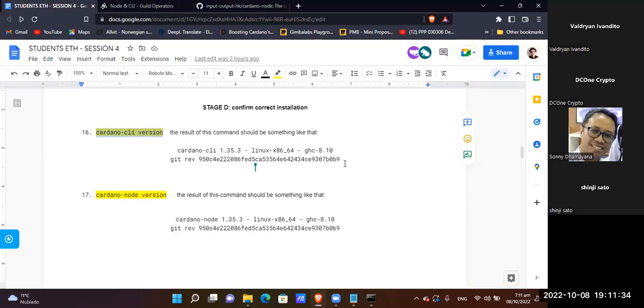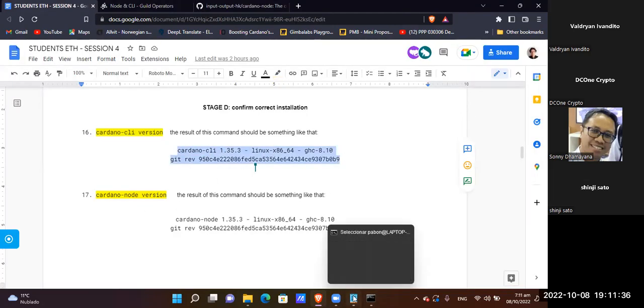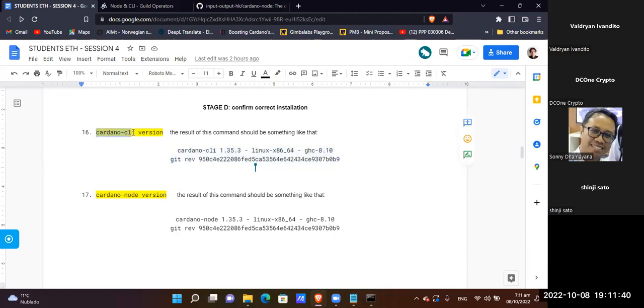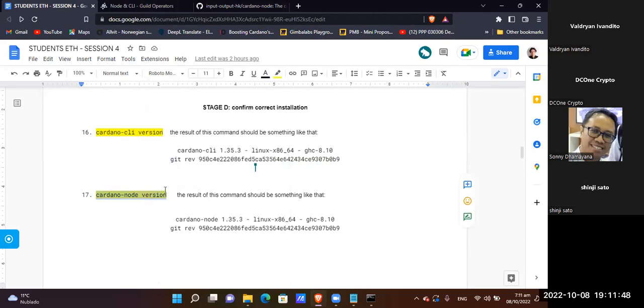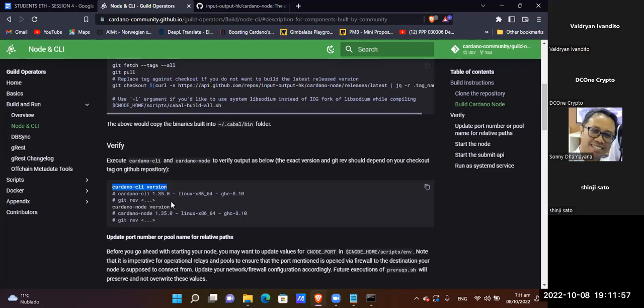And okay, this is what we obtain for the Cardano CLI side. Also, now for the Cardano node, the same.